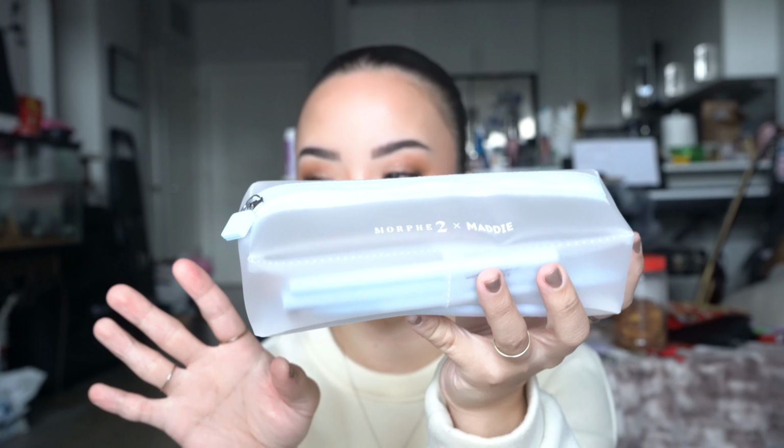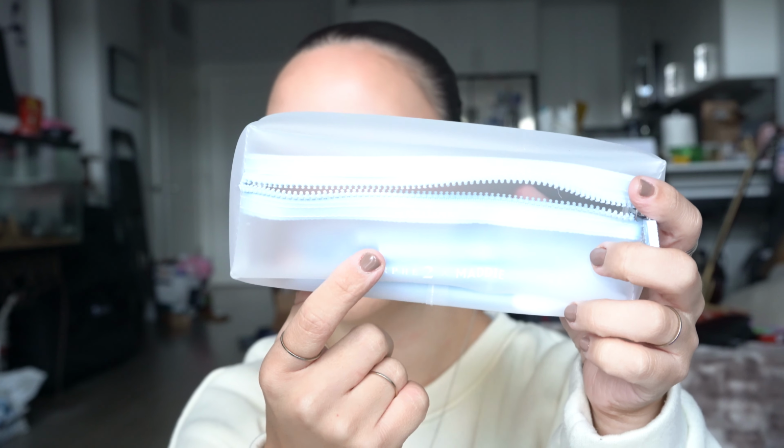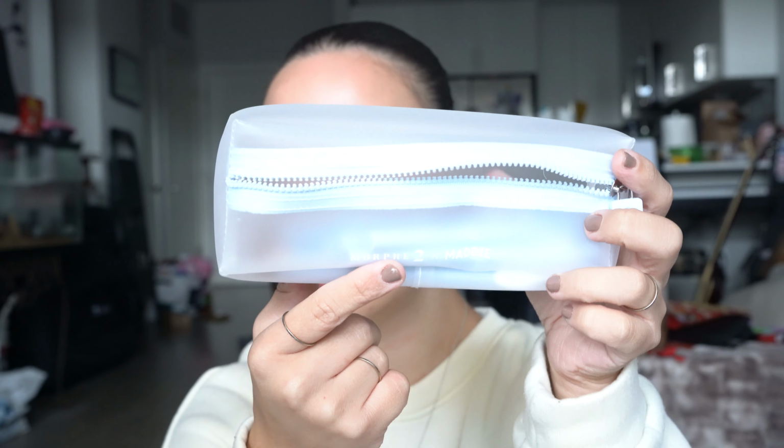The first thing that was sent is this really cute little makeup bag here. I love makeup bags like this. They're super cute, super useful. I used to only put pens in them, but now I stick all my makeup brushes in there. So this is super cute. And as you can see, there's the name on there. It's really bright, Morphe x Maddie. And then inside came some brushes and some little hair clips.